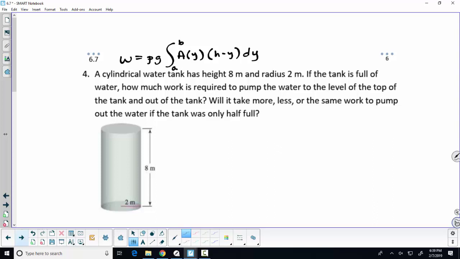So we're going to use that formula. I guess it's probably easier to find h minus y first. So here, h minus y is what? 8 meters. Yeah, so remember the water level's here and we're pumping it out. It's totally full. But so then all of our rectangles are going to range from here to here. So B is also 8 meters? Yeah. But h minus y would be what in this case?